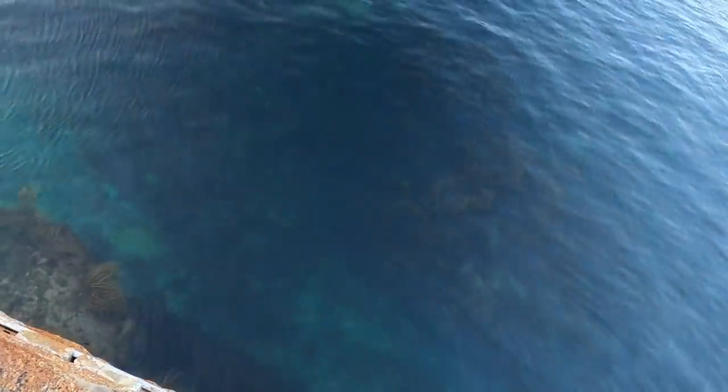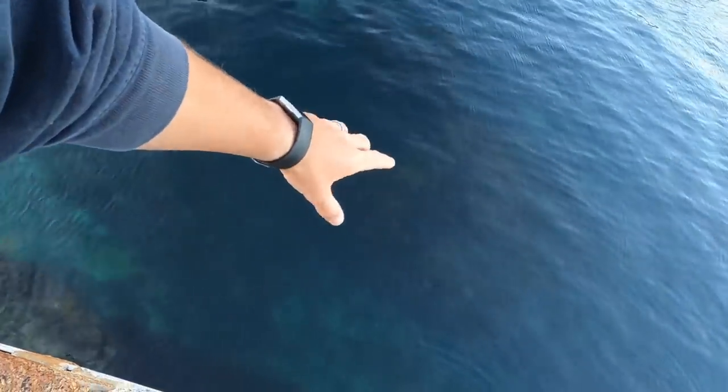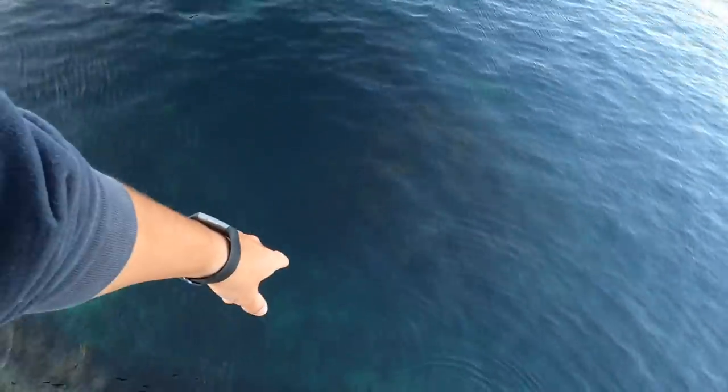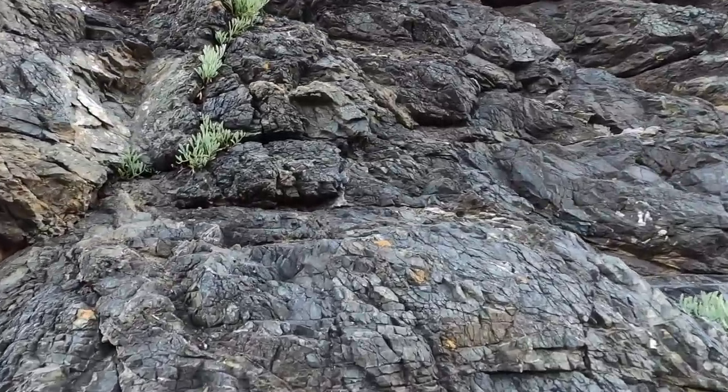I don't know if you can see, but the areas down here, like that patch there and that patch there, those are reefs. Those are like pinnacles of rock, and they're maybe 8 foot below the water. The top of the weed that you can see is about maybe 4 foot below the surface. The deepest points down there are probably going to be 12 to 14 feet. Yeah, I will give it a go. Just a quick one to show you, if I can get you up there.